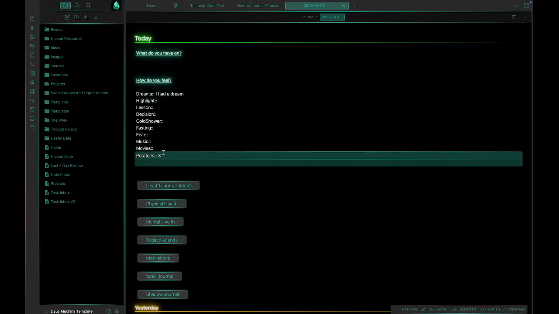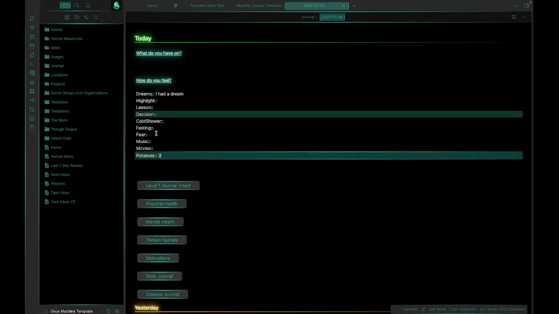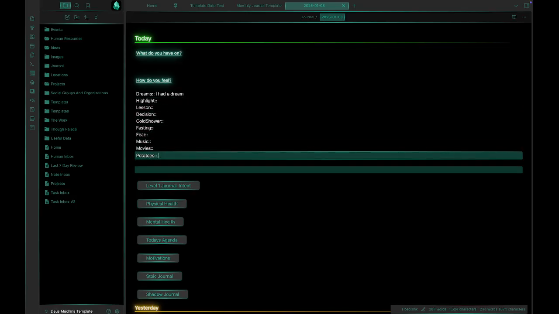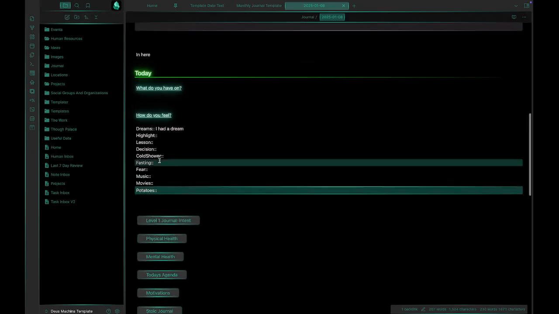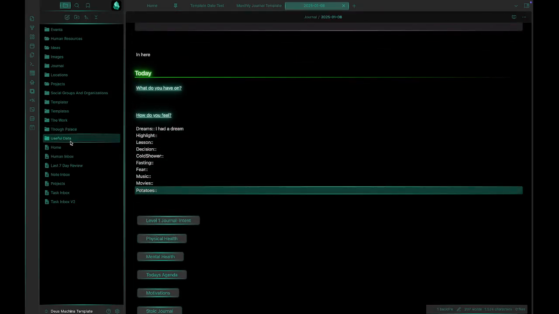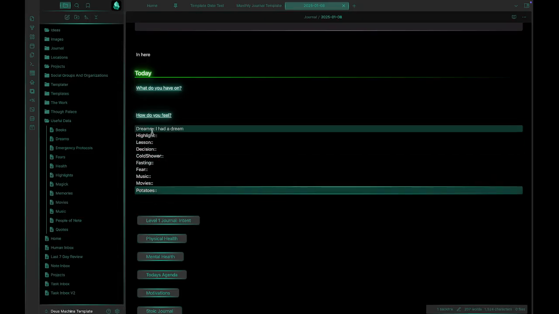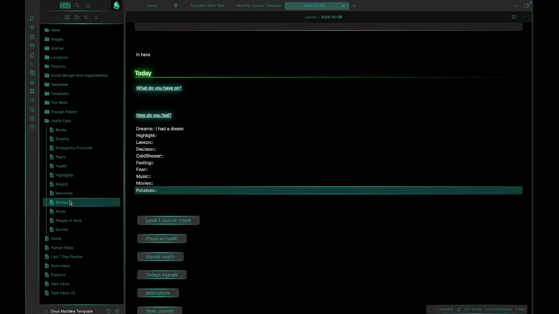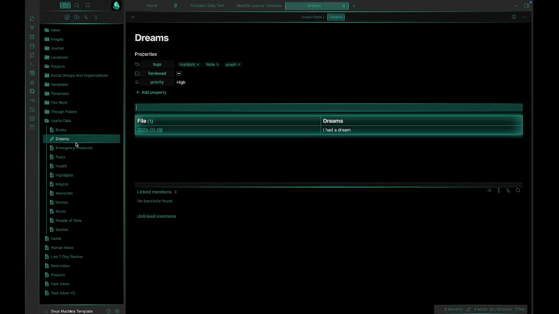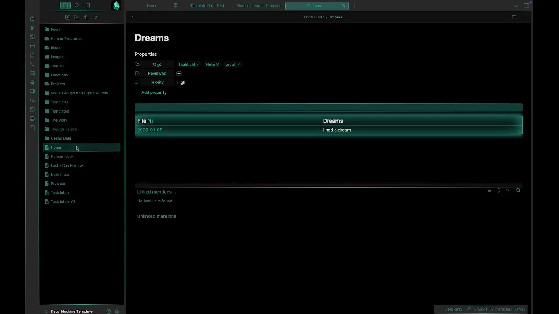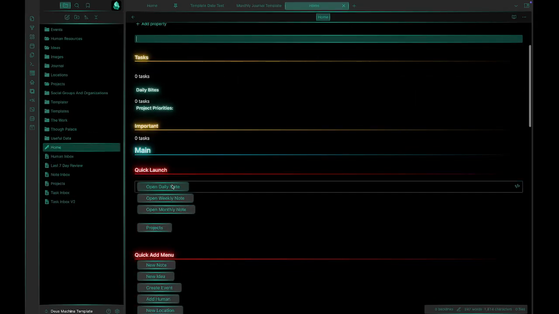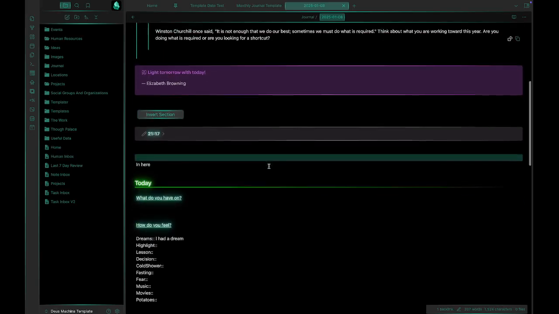Also, you'll figure this out as you do more Obsidian tutorials, but it's available for you here because all of these from every journal go into useful data, such as dreams. We've got right here. Boom. All of your dreams from all of your daily notes pop up right in here. Super handy. That's a bit later. So we'll just go back home, start with our daily note, and continue.